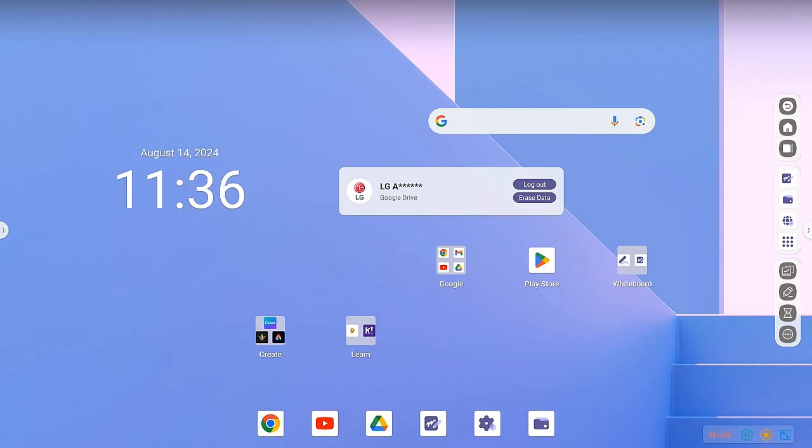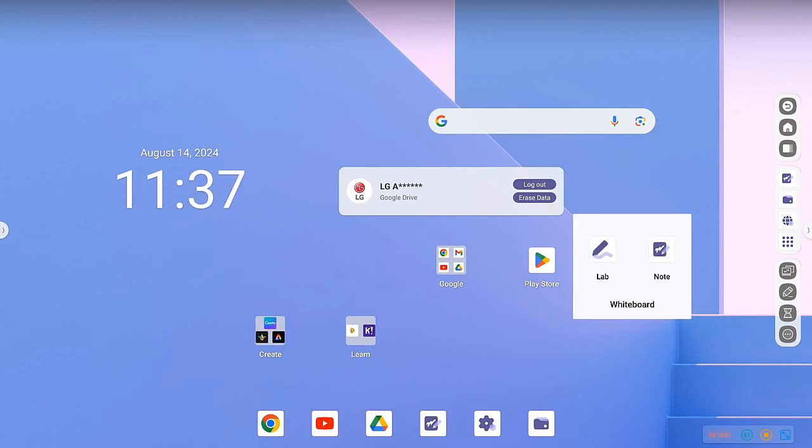We've looked at how to customize and organize apps. You can move them around the board. You can move them into the pinned apps at the bottom or the pinned apps on the side menu. You can also push them into each other and create folders of similar whiteboard apps, or of apps in general. Mine was whiteboard. You can access Chrome, and you saw how to split a screen.